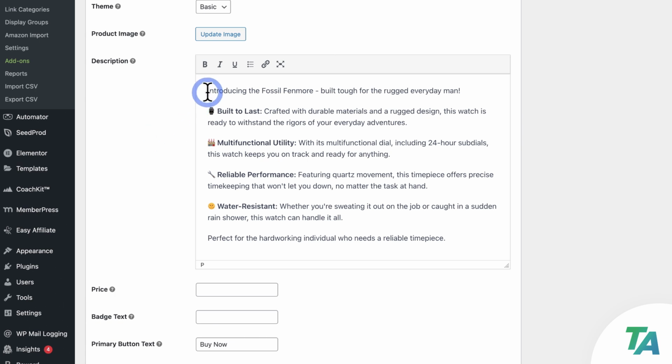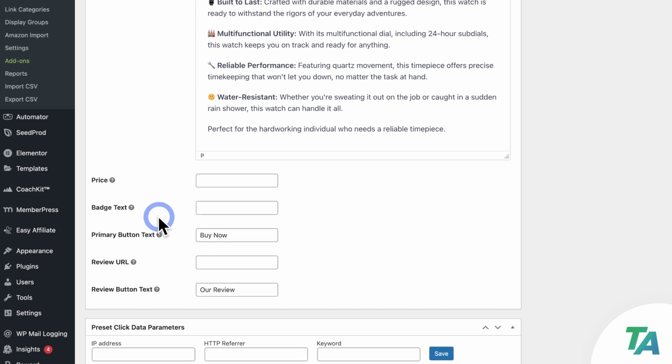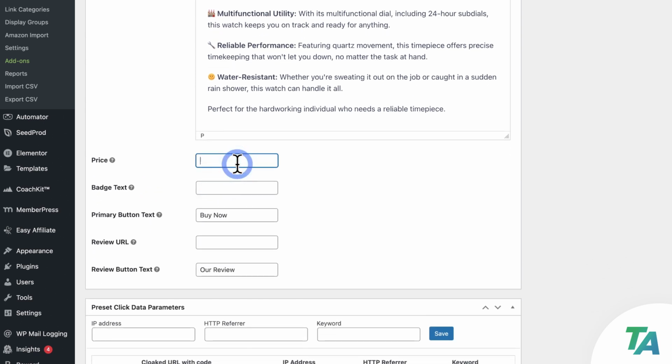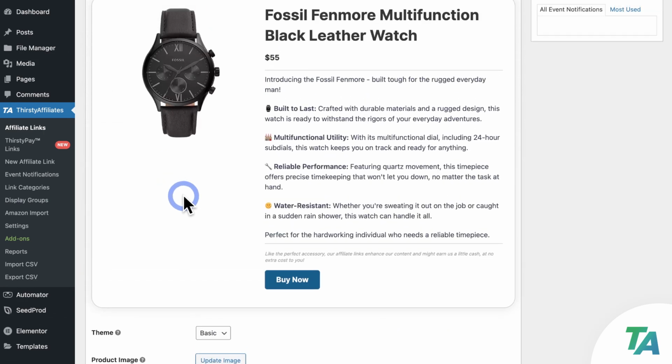So you can see here that I have a brief sentence at the top selling people on the product, and then a bullet point list of benefits and features. And you can really get creative too and add emojis or special characters like bullets and check marks too. So once you have your description all squared away, next you see a field to set the price. So enter the product's price and then how you want it displayed, like this. And you can see it displays the price here on the display.